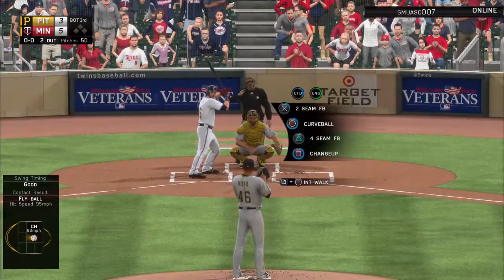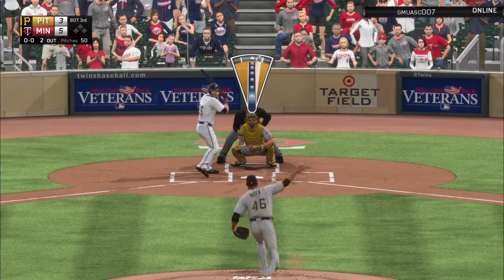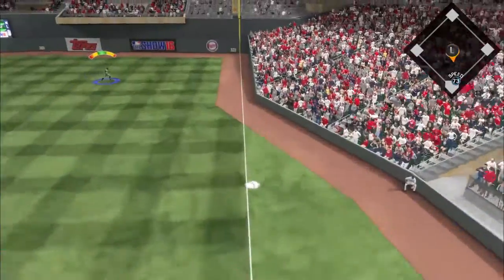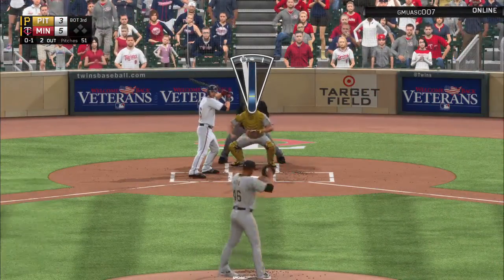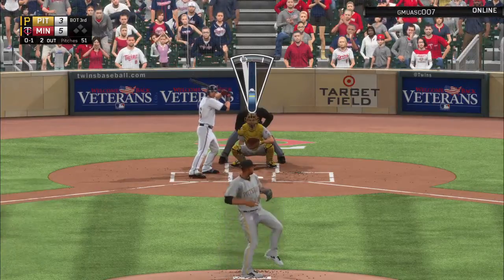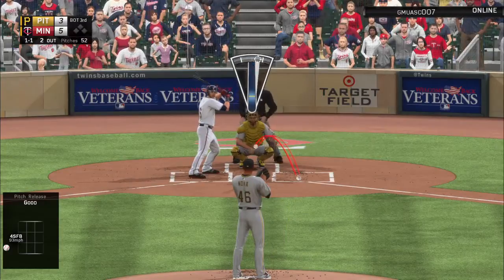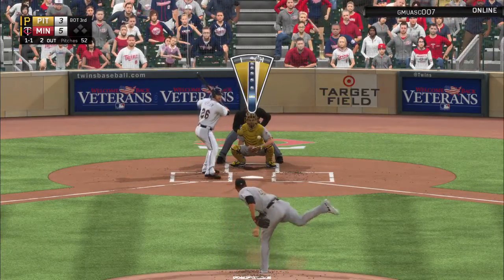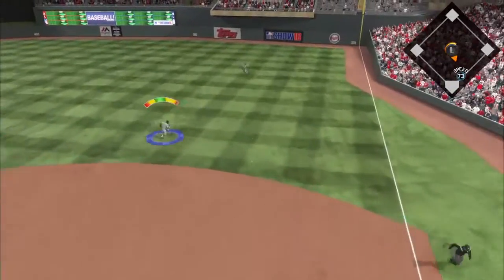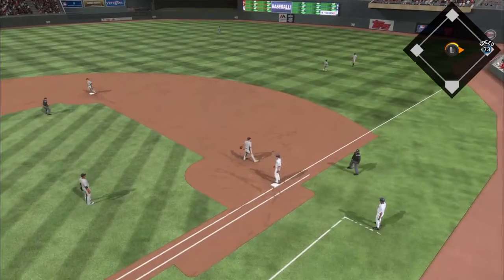At the plate, Max Kepler. He drew a walk his first time up. Well hit to right, but that's a foul ball. 2 out, nobody on. Now a fastball as he has to lean out of the way there. Hit to first. And that's under his glove. Oh, he picked his head up, and it's into right field.